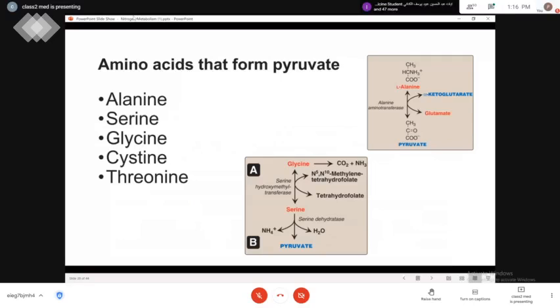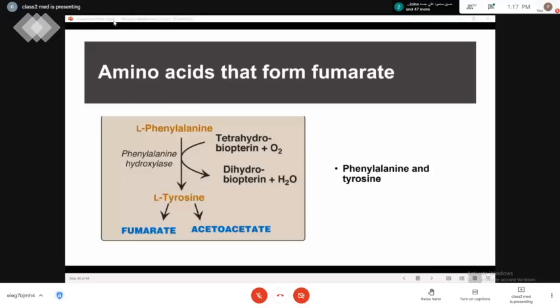Okay. The amino acid that form pyruvate, the additions of the N-methyl group to the glycines will be converted to alanines, then will be converted to pyruvate by ALT, aminotransferase. Serine by the addition of methyl groups to the glycines or by the serine dehydrogenases can be converted to glutamate, and also the threonines and the cysteines, both in the complex reactions, can be converted to methionine.